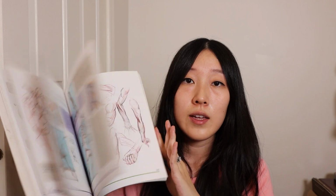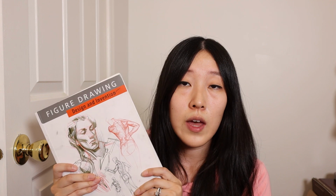And actually, to prepare for the class, essentially what I did was I went through Michael Hampton's book as much of it as I could, and then I copied down all the drawings and read the writings to try to wrap my mind around everything. And I found that really useful for doing before I took the class. I just really love all the breakdowns in that book, and I have a little bit of figure drawing experience from taking some online classes at the Watts Atelier, but I still wanted to boost my confidence a little bit with figure drawing, which is why I did more anatomical studies from Michael Hampton's book.